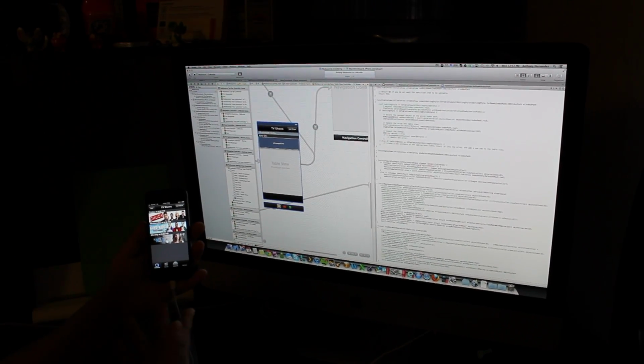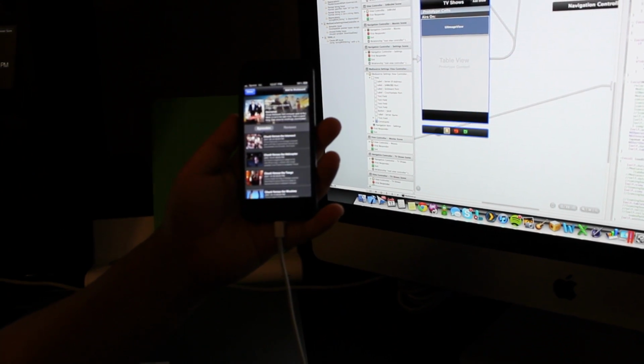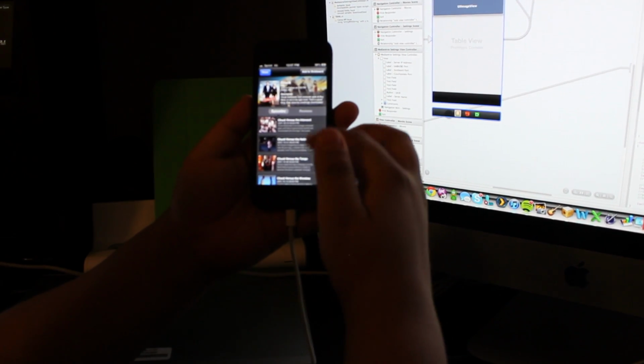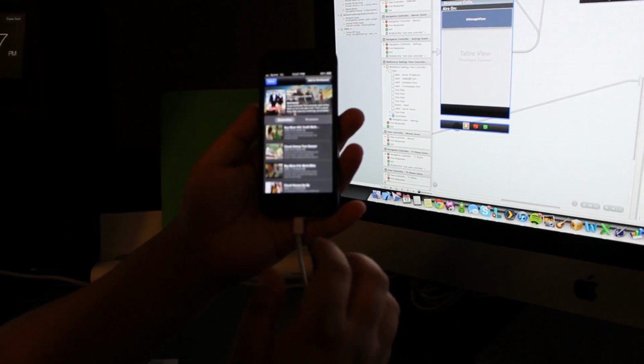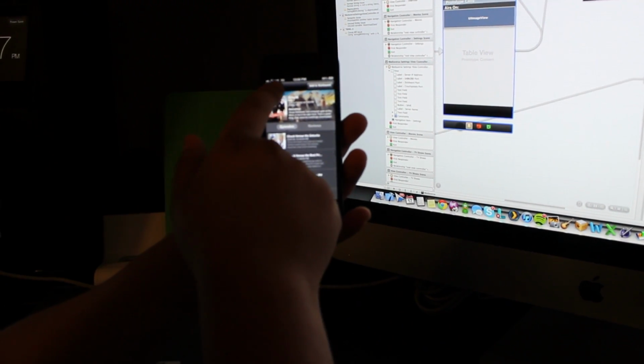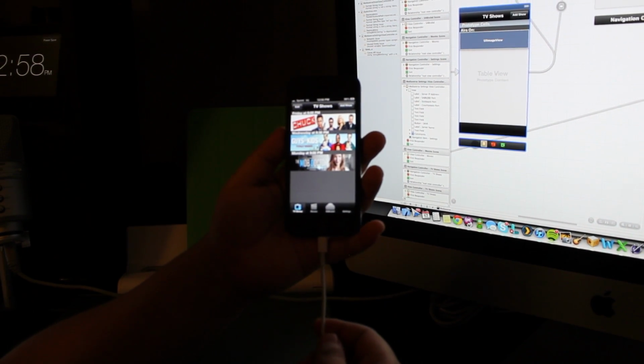So as you can see here, I already have some shows added. As I go through it, you can actually click on a show. It'll bring up the information for the show, a list of episodes. I plan on having reviews. I haven't implemented that yet. But you can pretty much pull up all the information about that show and those episodes. It also has some other features down here that are going to be worked on in the future, but not quite ready yet.